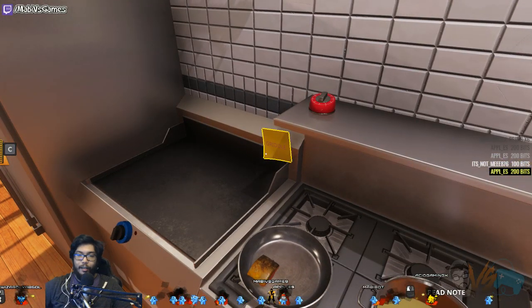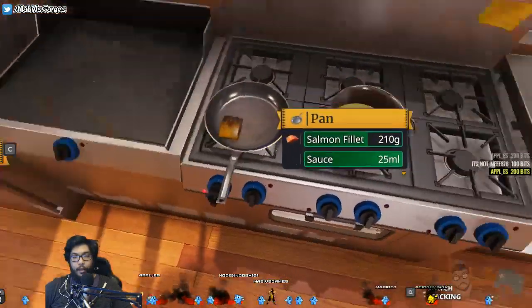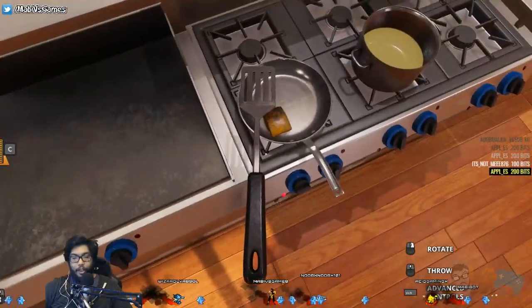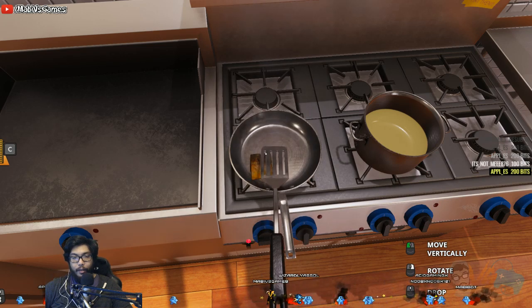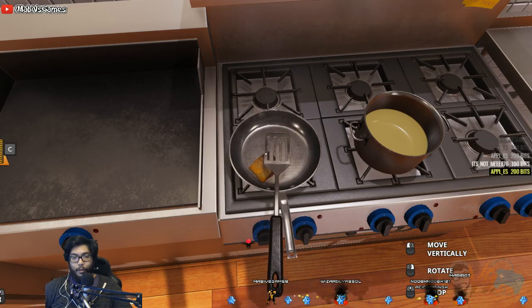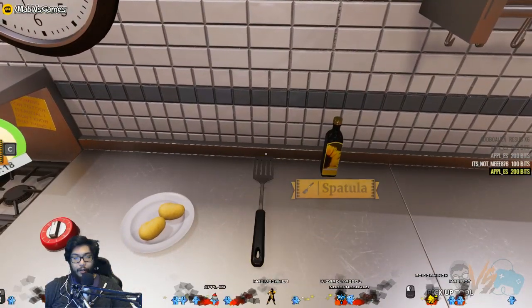Can I be fancy and like move it around? It was a griddle. Here you mostly fry meat and fish. Don't boil. Don't overdo it. All right. Yeah, can I like move it around? You know what I mean? Like give it a little bit of ch-ch-ch-ch. Advanced controls. Move vertically. There you go. So look at that. I want to rotate it a bit. Ooh, fancy. Is it working?